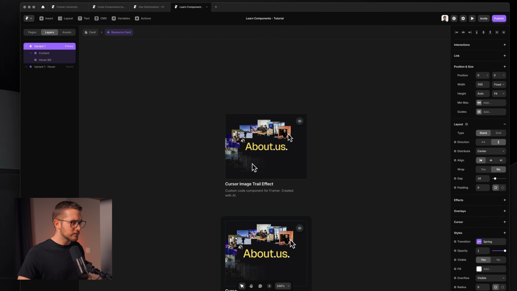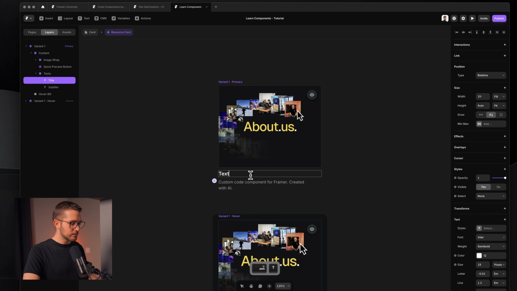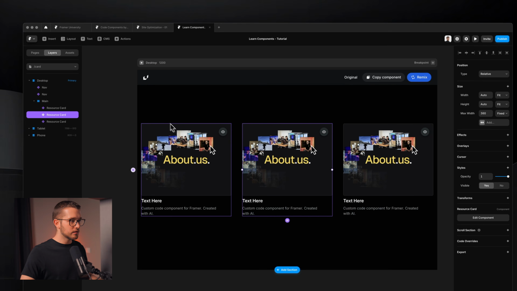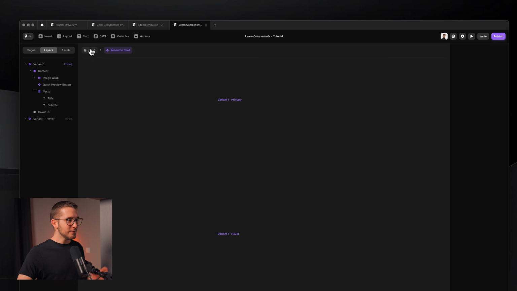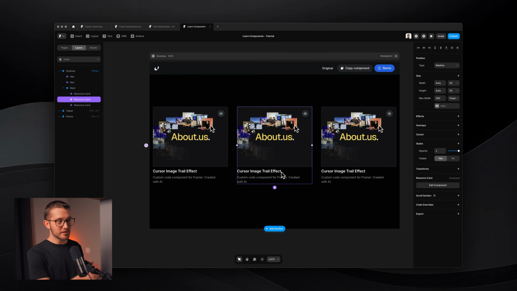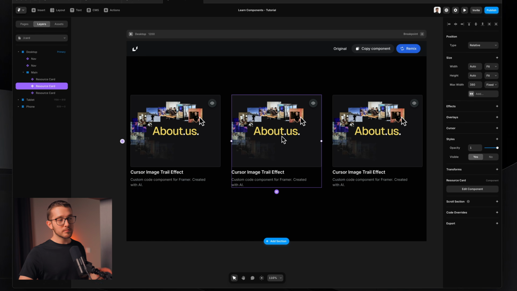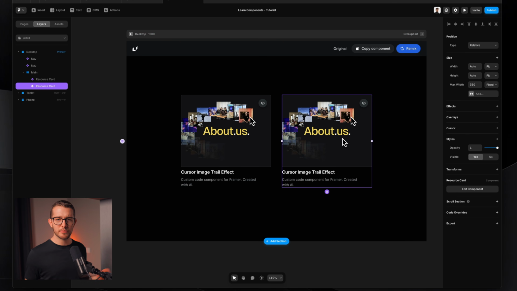I click into the component. I change the text here. I go back and it changed everywhere. What do I do? Well, here comes component variables. If you have a component like this resource card that you are probably reusing on multiple pages, because it is a component, it's for reusability, and you still want to customize some of the elements of this component on different instances. So here I want to have a different image, here I want to have another image, different titles, different subtitles. Then you can use component variables.